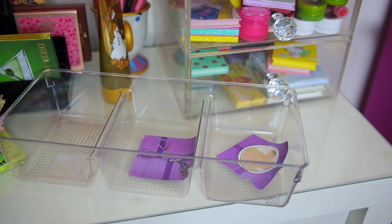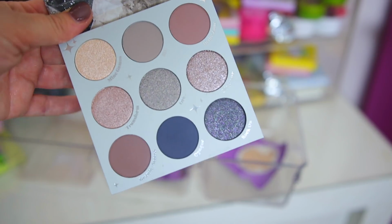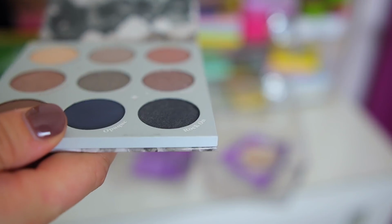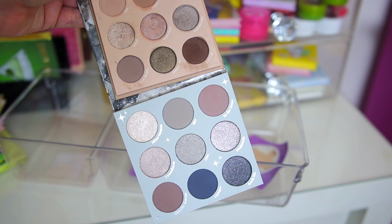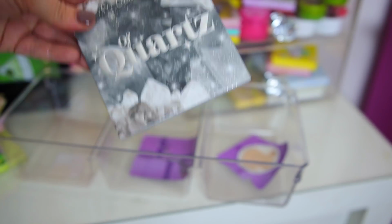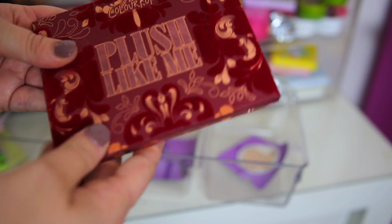This is new. It's called Of Court. This one kind of launched randomly. I got it sent to me, but I never had a chance to do a video because I was on vacation. But this one I really like the color scheme of. I don't know if it's too similar to the Taupe palette. Here's kind of a look at both of them. I feel like they are kind of similar, honestly. We'll see. I do want to try this out first before I make a decision, so I do want to keep that for now.